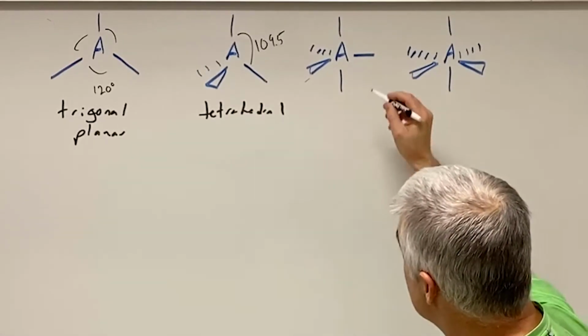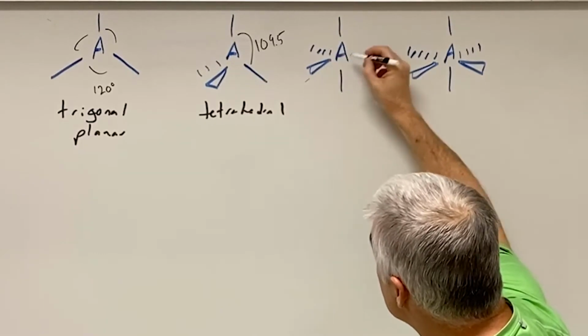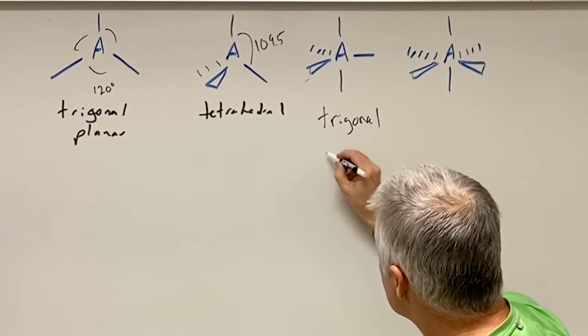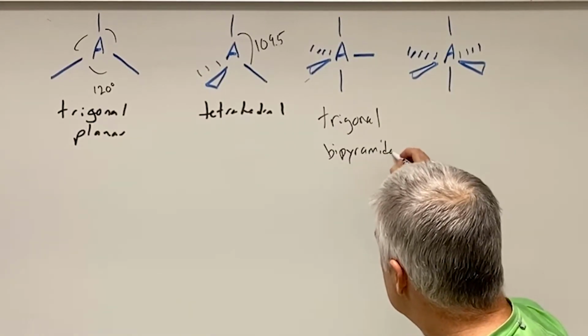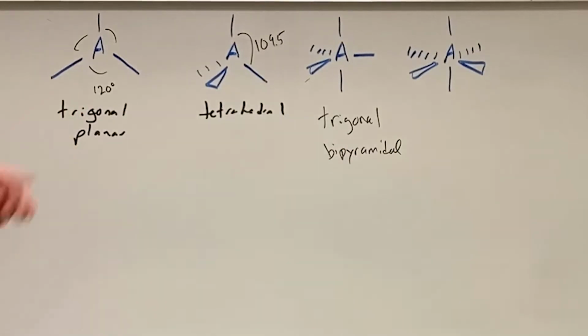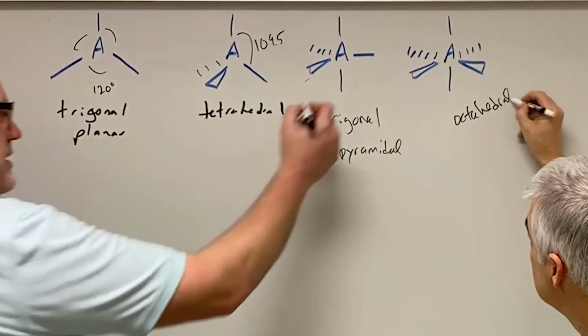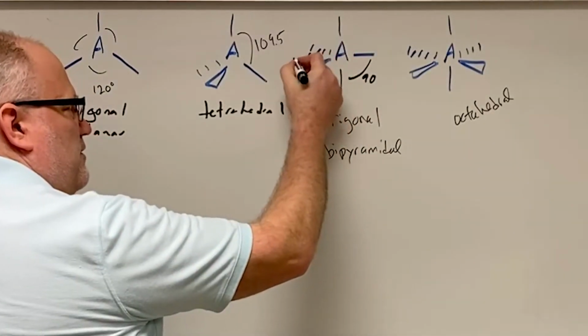And this is a weird one that has 2 different kinds of angles, doesn't it? Yep. It's got 90 degrees, so it's like a triangle in the plane. So this is called, I love that word, trigonal bipyramidal. You will understand what that looks like when we actually start drawing the structures out. And then finally over here we have an octahedral. The angles, by the way, he was about to do these. Oh, yeah. There's a 90-degree angle between the middle and the top, and around the center you have 120.